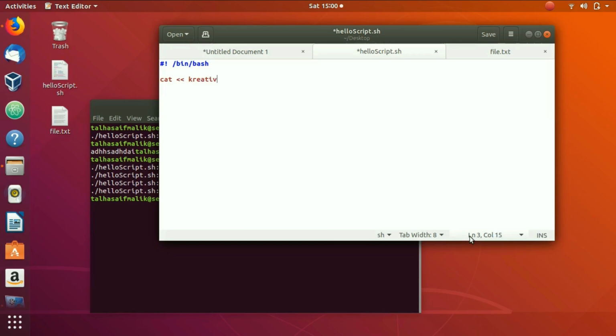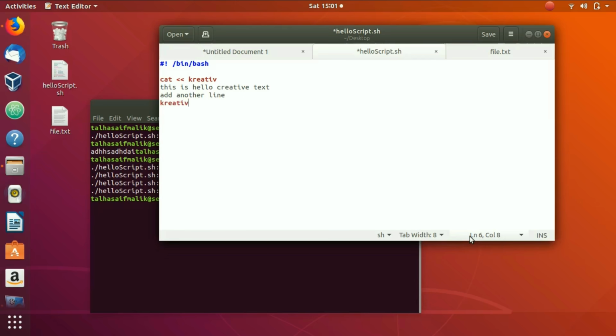It is a here doc delimiter and it could be anything. Now in here you can add any text, like this is hello creative text. I can add another line, and another line. Now I would write creative here to end the here doc delimiter.